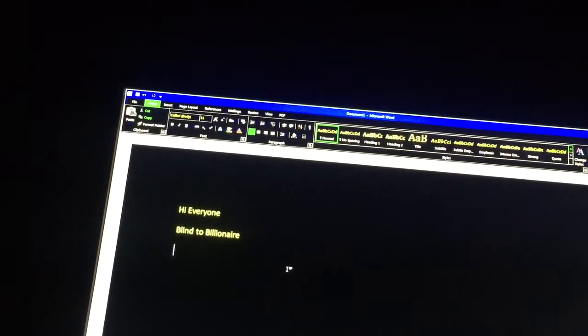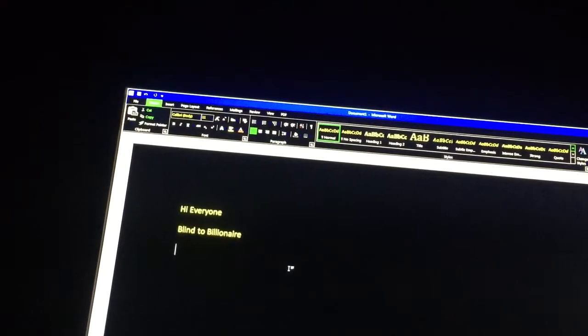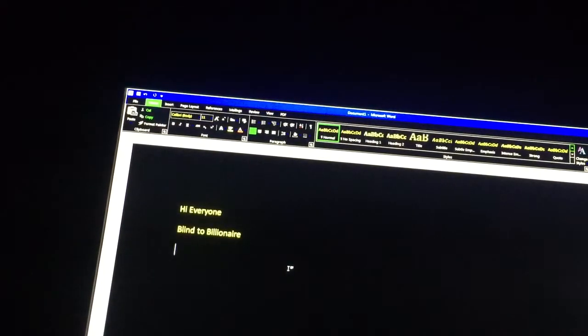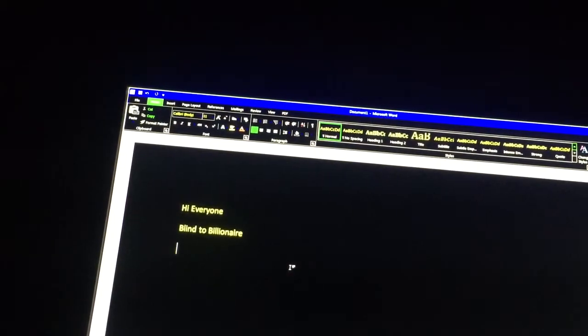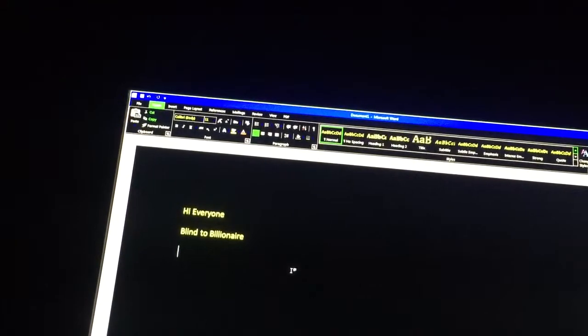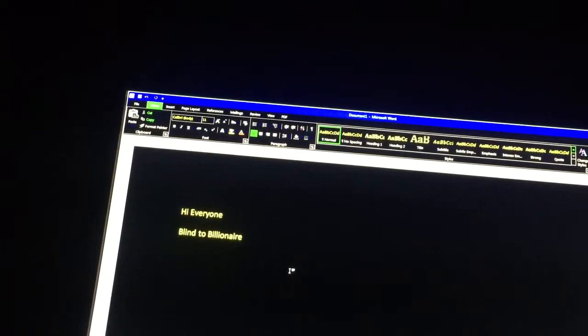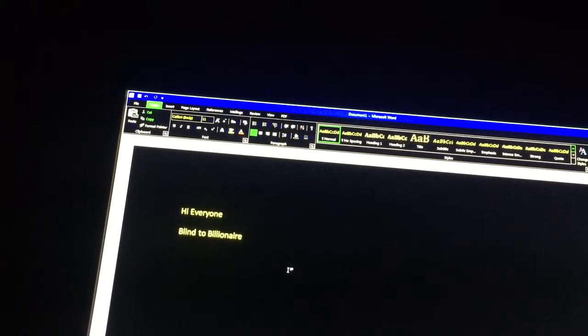It's also a lot easier on the eyes. That white screen, I don't know how it is for other people, but for me, my eyes just can't stand it. I feel like my eyes are a little bit fried right now from looking at that white screen a few minutes ago. So yeah, this is how I use my computer. And again, this is called the high contrast setting on Windows 7.